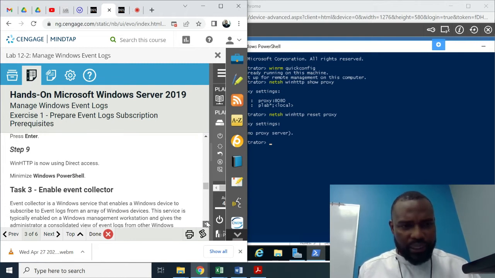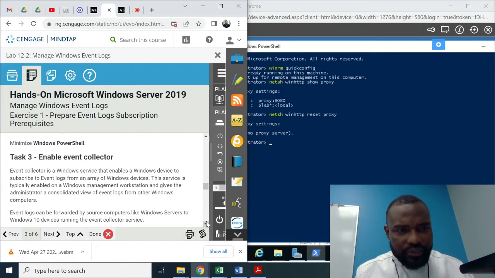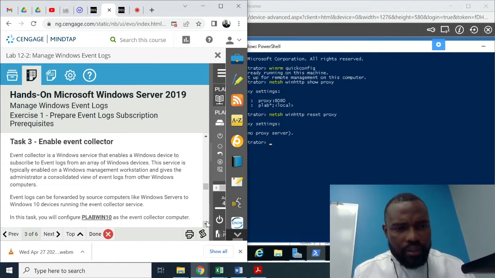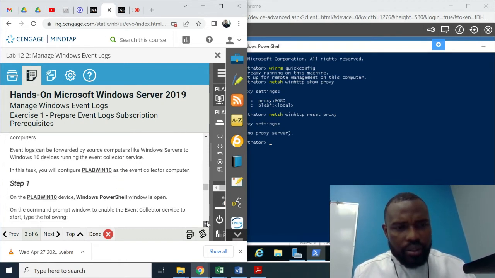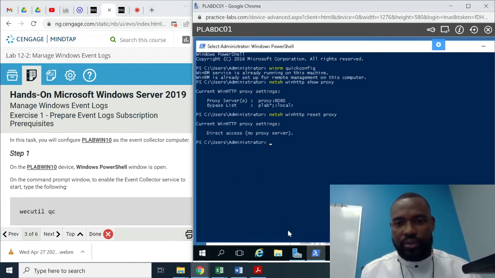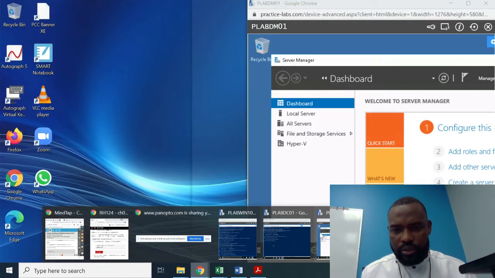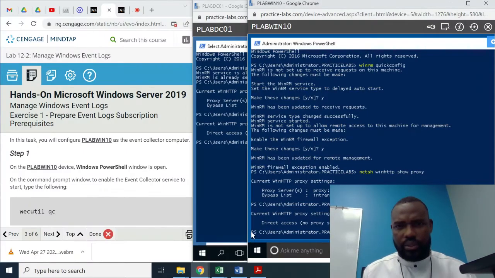Okay. Step 9, enable event collector. Let's do that over here. Okay, so we pull up Windows 10, right?